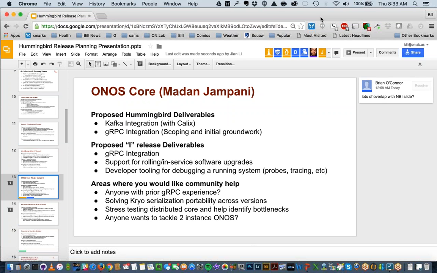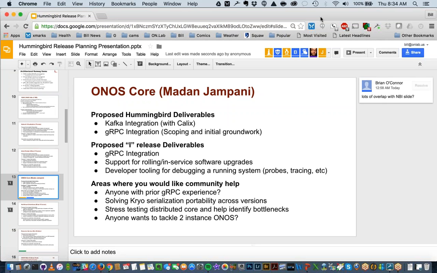An example I would like to highlight is the work Murat's team did in the last release, where they did stress testing to identify when the topology subsystem breaks, and were able to identify and fix some bottlenecks in the link store subsystem. If you have a use case where you can run some stress testing, that will greatly help the stability of the system.